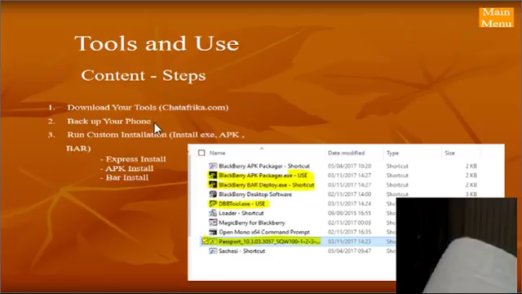I took the opportunity to also demonstrate how to restore your phone and run custom installation. So you had the express install option where you install the exe and then restore your settings and APK files that you want to restore. And I also showed you the bar option, installing the bar files, 1 2 3 4 5. And that's it. That's my presentation.